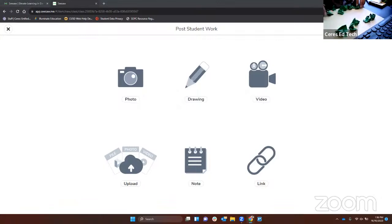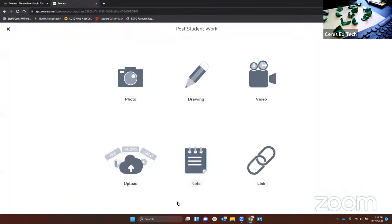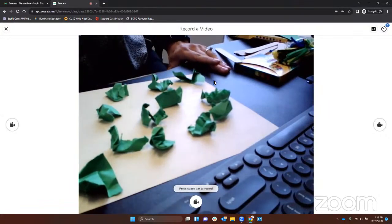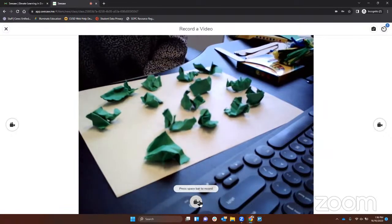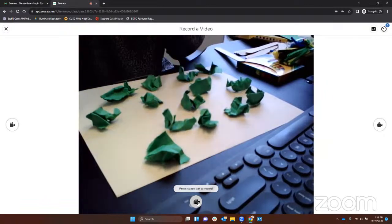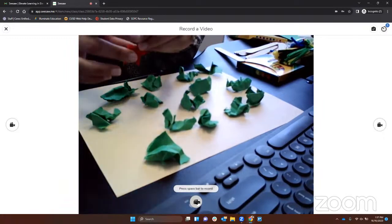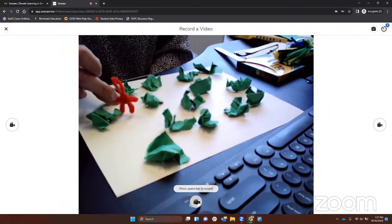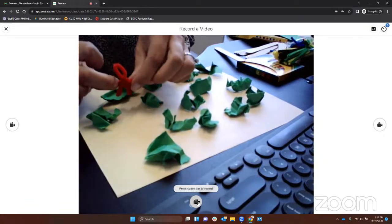That's my plan. I'm going to clear my board and put it back together. Back to Seesaw, I'm going to click on video. I'll click allow so that I give it access to my camera. When I am ready to record, I will click this button right here. Remember, I'm going to spread out the vegetation, use my person. Try to think of what noises it sounded like and recreate those noises for the people building it. Here we go.